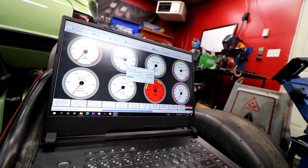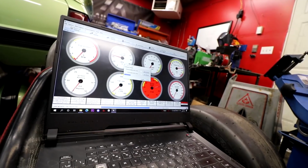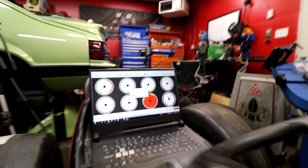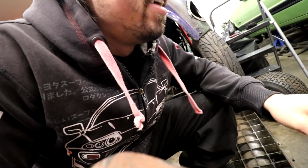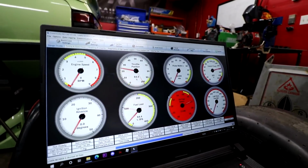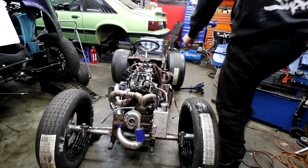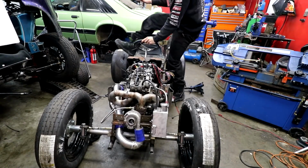Oh, there you go, calibrate TPS. So closed, get current, full throttle. I need 2 hands. How about you look at me while I do it? 0% throttle, 96, close enough. All right, let's see if we can get some run action going now.